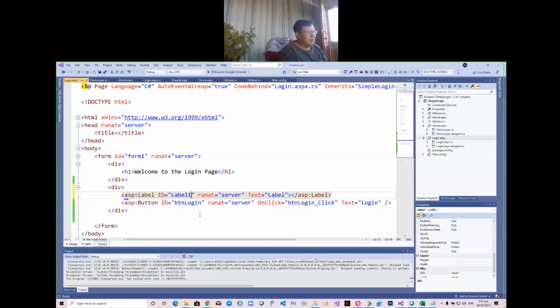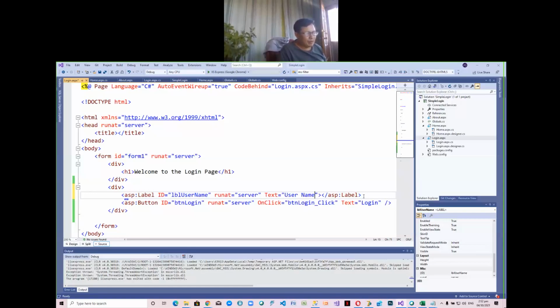We'll call this LBL username. The text is username. You can also change this inside the program. Remember, it runs at the server. By default, it runs as a server. So this is easy, no? Hindi ito katulad doon sa Django or sa ano na you have to code everything. Dito you just have to drag and drop like you're writing a Windows application. In fact, we are using some of our Windows application before.